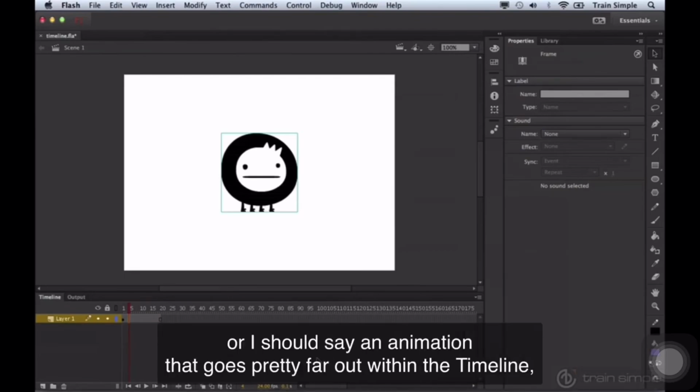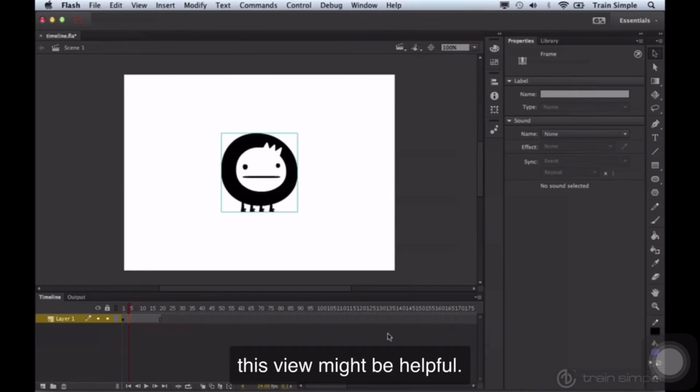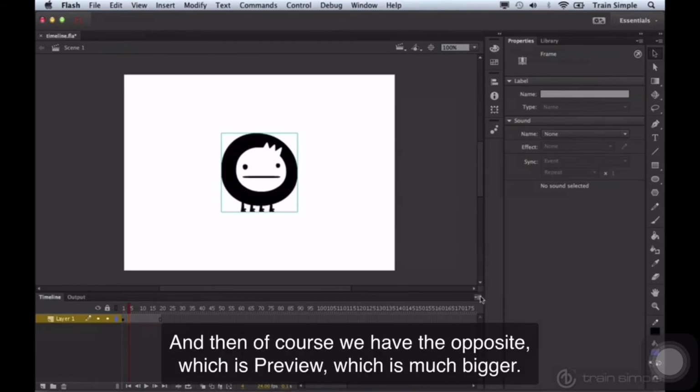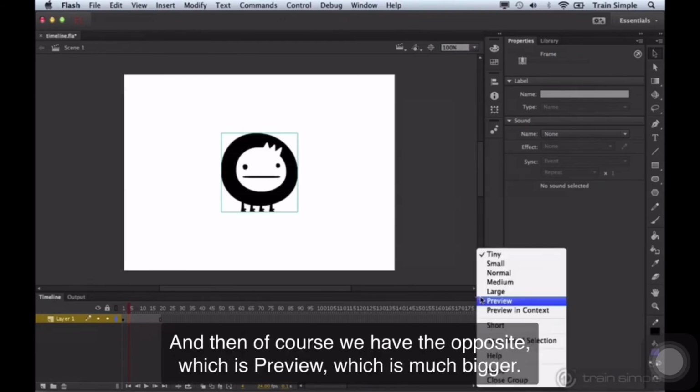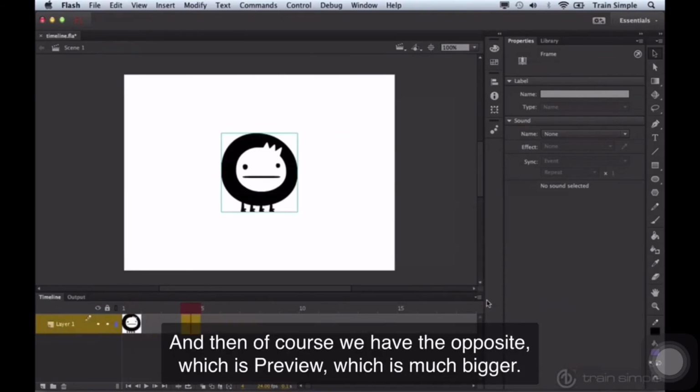But if you have a lot of animation, or should I say an animation gets pretty far out within the timeline, this view might be helpful. And then of course we have the opposite, which is preview, which is much bigger.